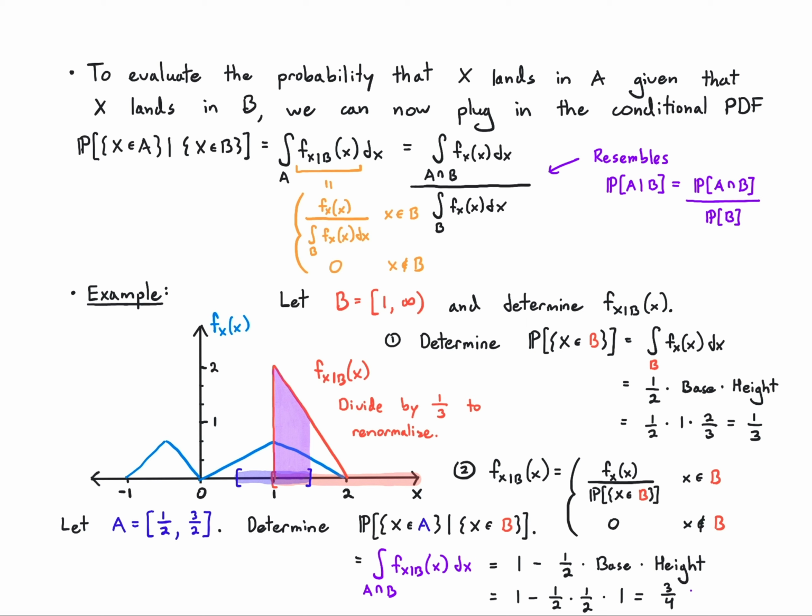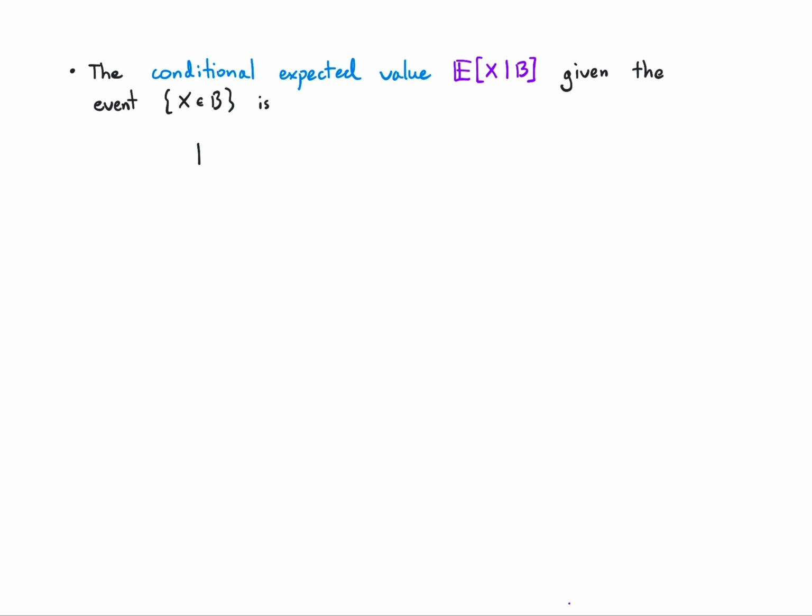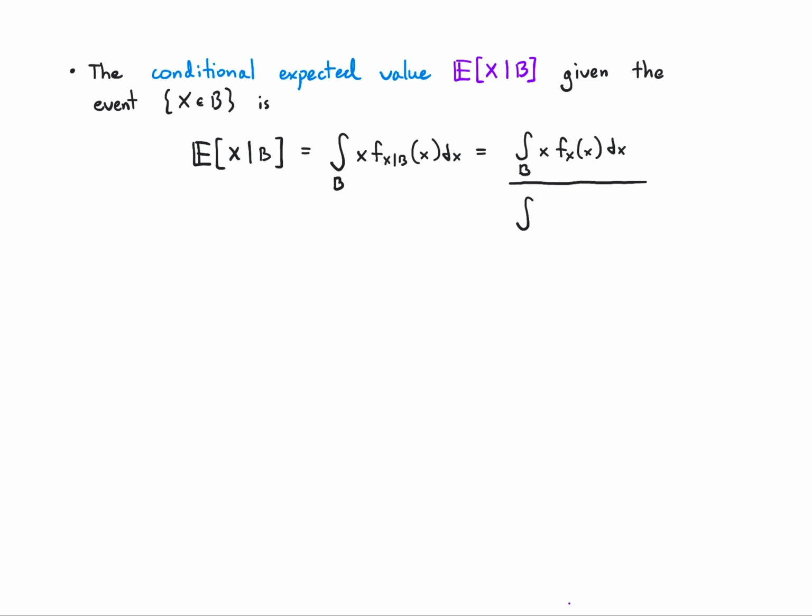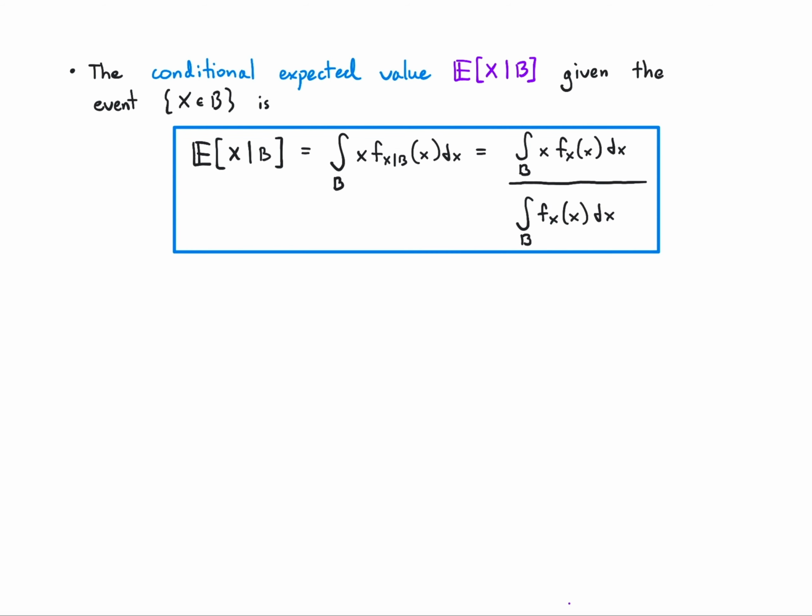So once we have conditioning for the PDF, we should also work out conditional expected values as we did before. And remember, the idea is just to replace sums with integrals. So the conditional expected value, E of x given B, so it's of x given the event that it already falls into B, is defined to be the integral over B of x times the conditional PDF given B. And I can think about this, if I want to write it directly using the PDF, as the integral over B of x times the original PDF, divided by the integral of the PDF only over B. So that's just expanding this a little bit. So that's my first formula.